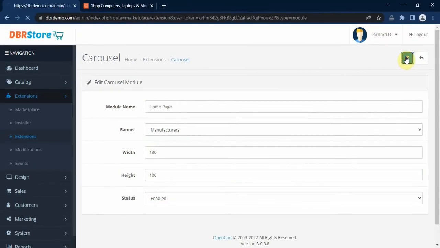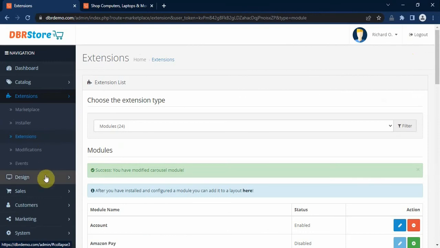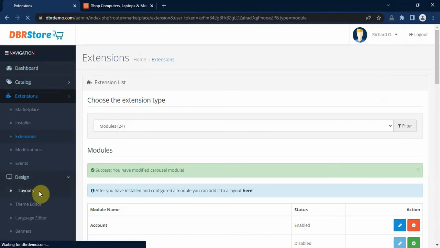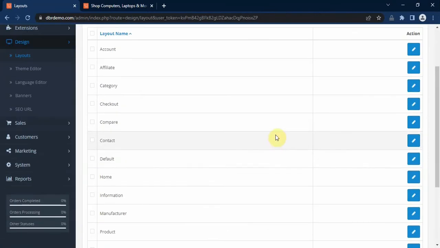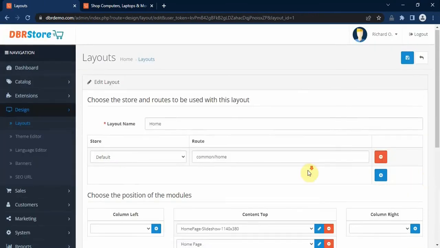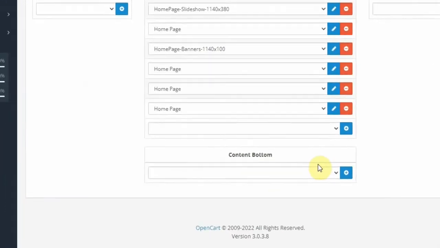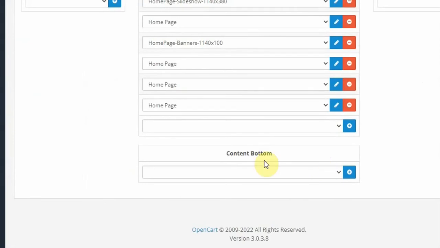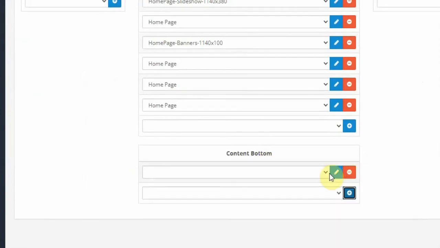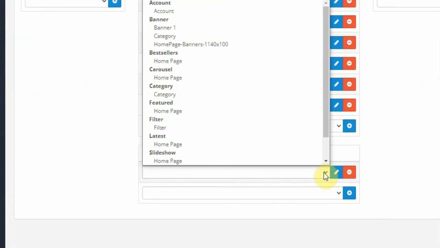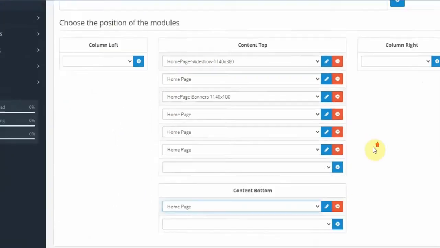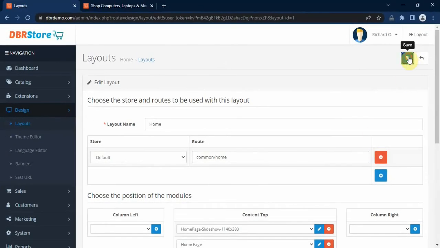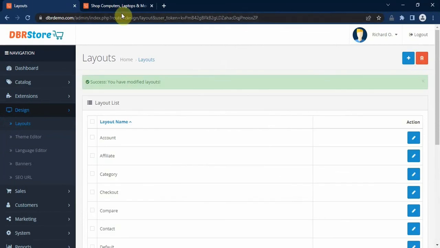Okay, so we go to design, click on layouts, and edit the home page layout. We will display the carousel module in the content bottom module position. So we click on add module, then select the carousel module, and after we click on the save button here.